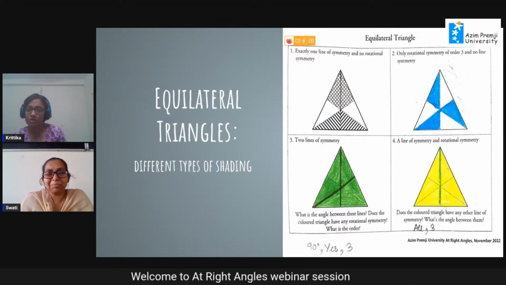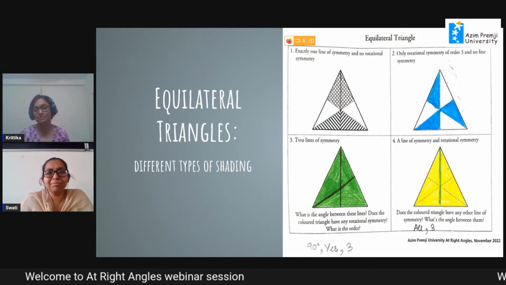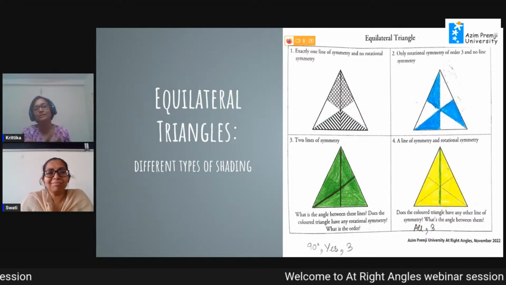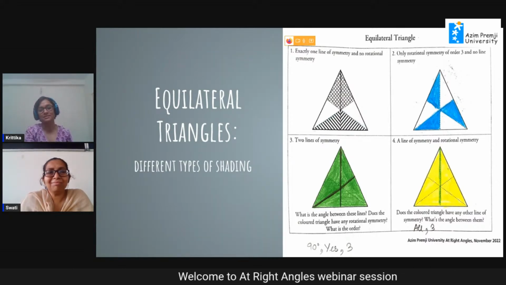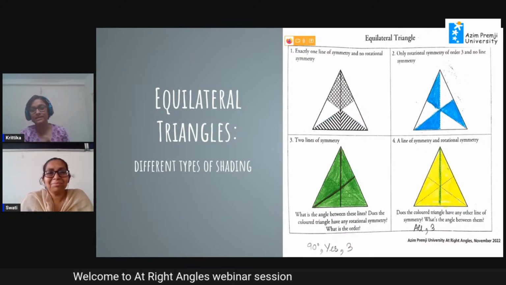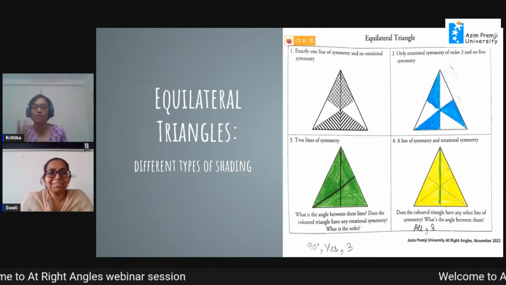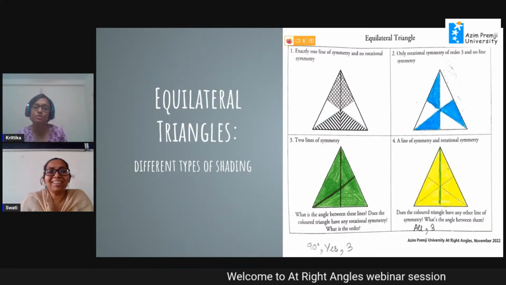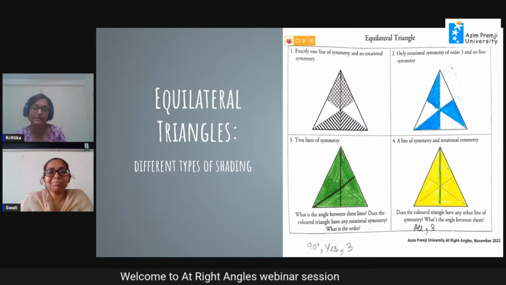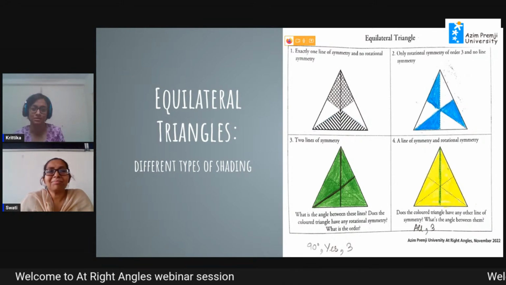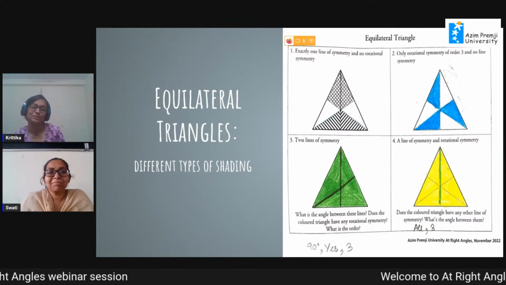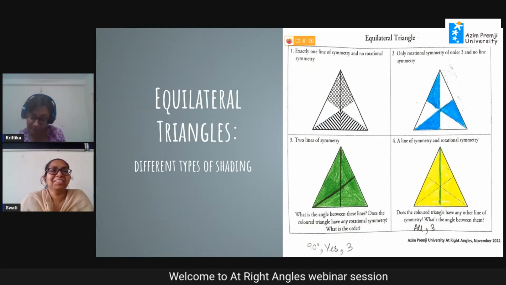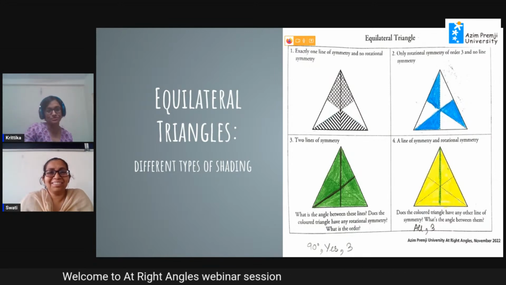One more thing I realized is that the equilateral triangle took more time than the squares. I think they were getting used to the idea of two lines of symmetry, then one rotational, one reflectional, so many lines of symmetry and rotational symmetry together. After they were used to the idea, I think the squares were easier to do. Also, a square is a more familiar shape than an equilateral triangle. Yes, I think that is true.